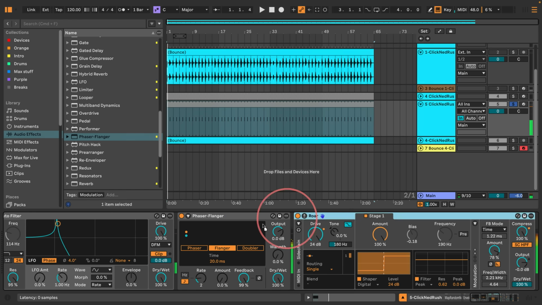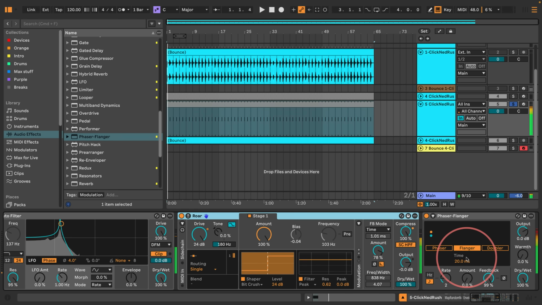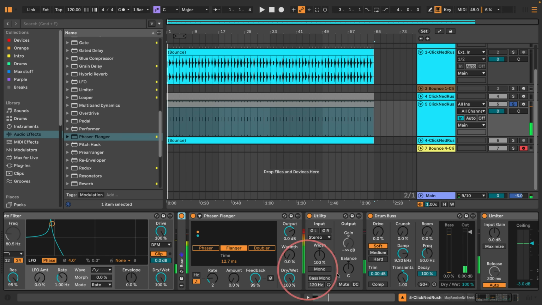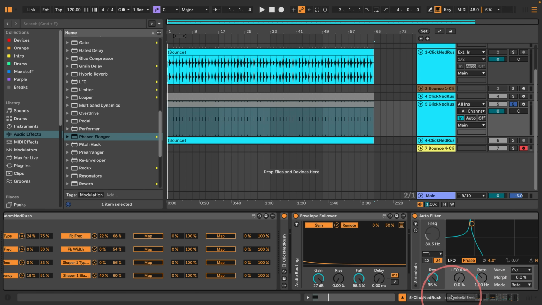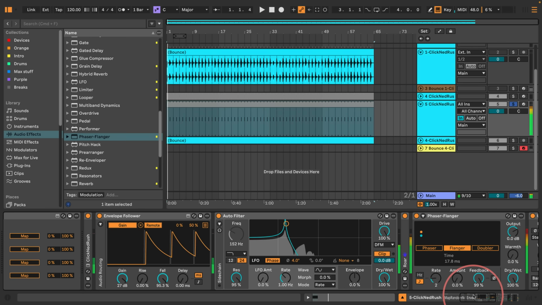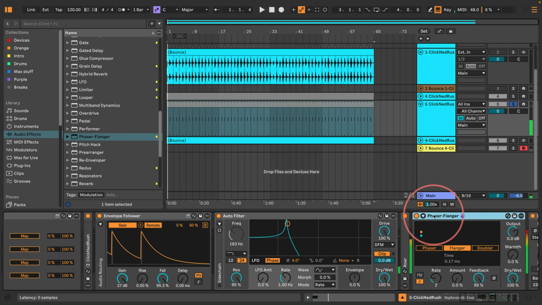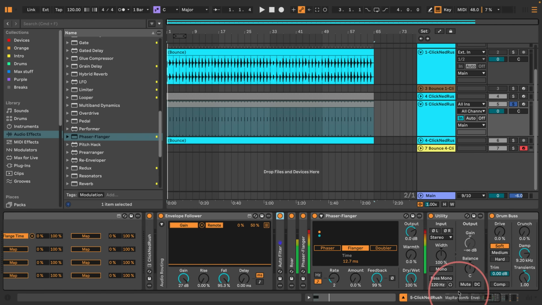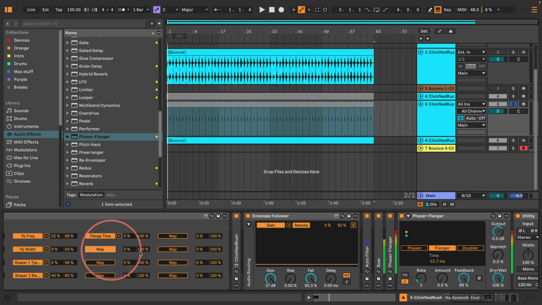Let's put this after the Roar. Let's map this to the time. Okay, let's get another one of those and map. This is all getting quite a bit much to manage. Let's map another one. Let's have two different phaser flangers.